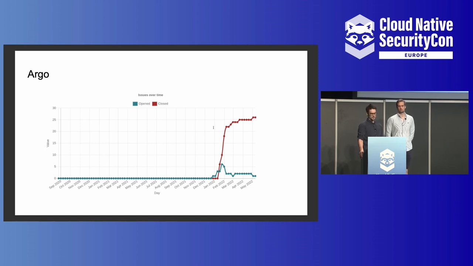Whereas the blue line shows how many issues are open. So ideally, it will go a little bit up, and then it will hopefully go down depending on how fast the bugs are fixed. And here we have an example of when fuzzing was introduced, quickly a lot of bugs were found, but they were also very, very fast to fix. And we can also see that it's kind of a logarithmic curve, the red one, which means that the fuzzers will find a lot of bugs in the beginning, and then it will start to fade out as they have explored all of their potential.